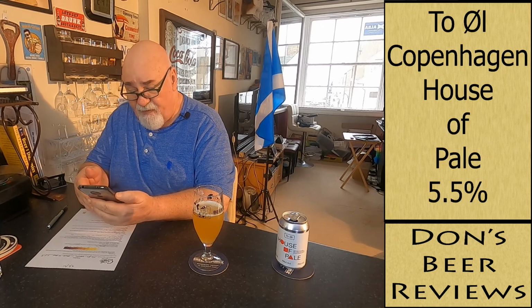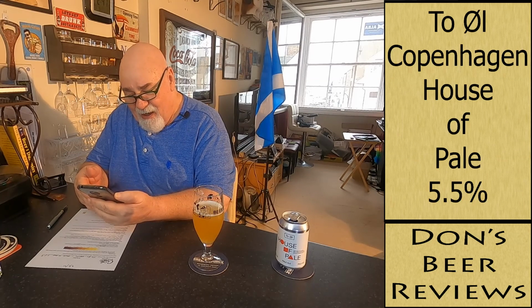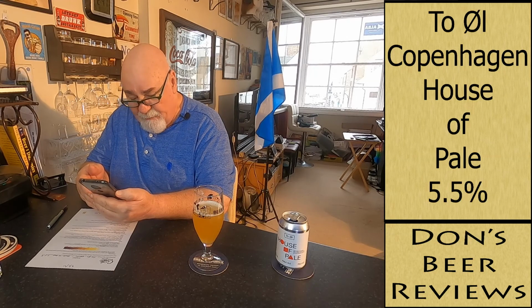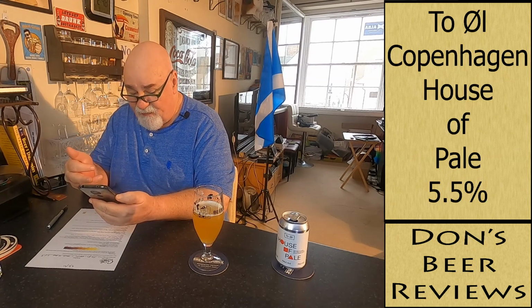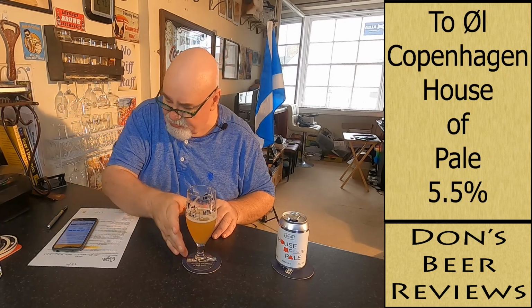Style guide. House of Pale is one of the recipes we've taken from our beloved Mad Laboratory in Copenhagen. And it's got BRUS. I don't know what that is. A New England Pale Ale with Ekuanot hops. It has seen many changes and tweaks over this year, experimenting with hop doses and overall crispiness. And now we're pretty sure we've got exactly what we've been looking for. And this has got hoppy, citrus, fruity, piney, spicy. There might be a wee bit. I couldn't tell you what it was though. So, all in all, it's a very good beer, and I would try it again.